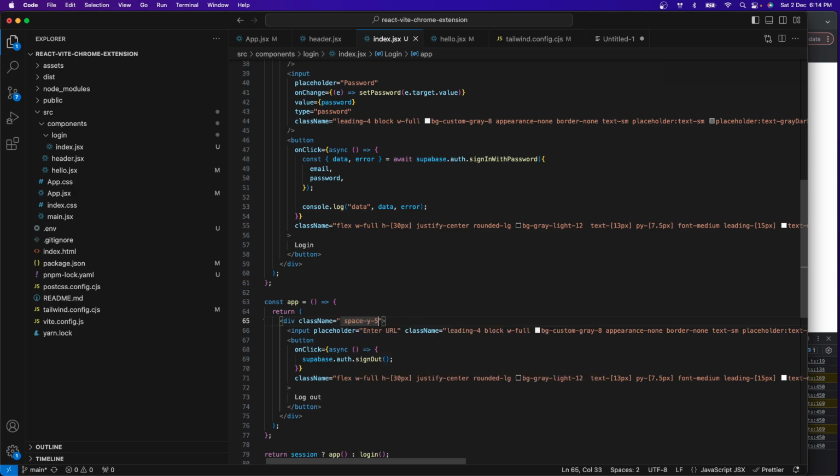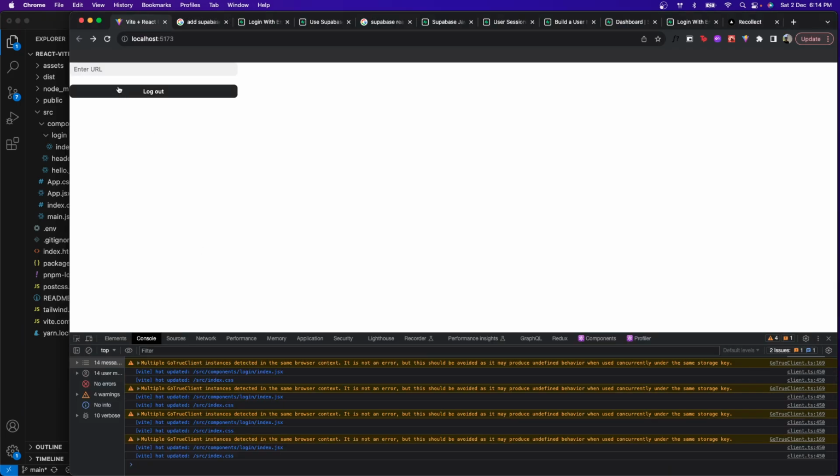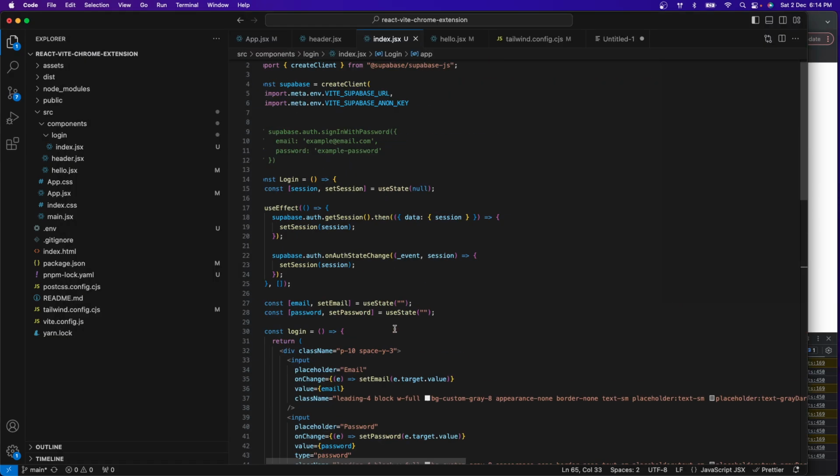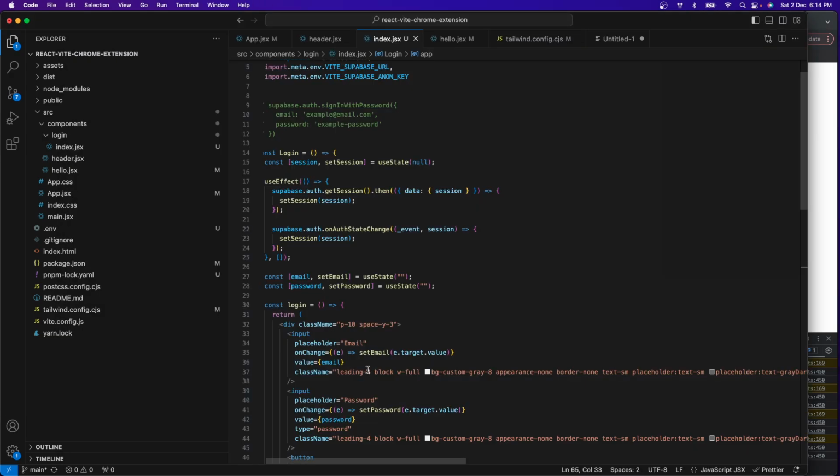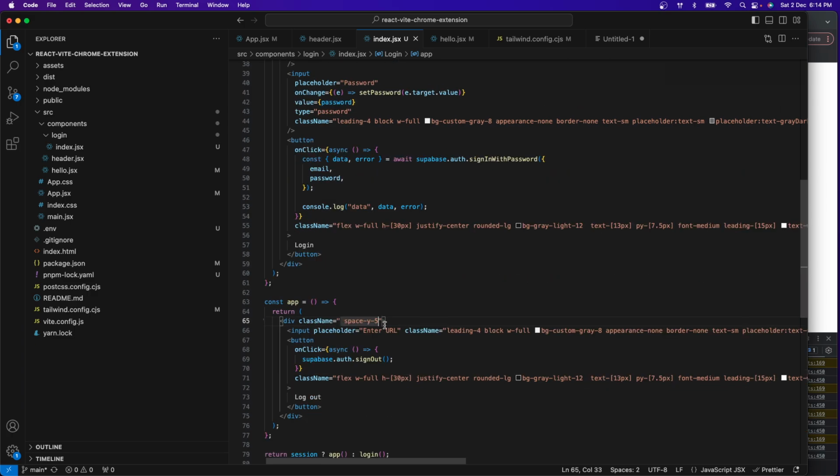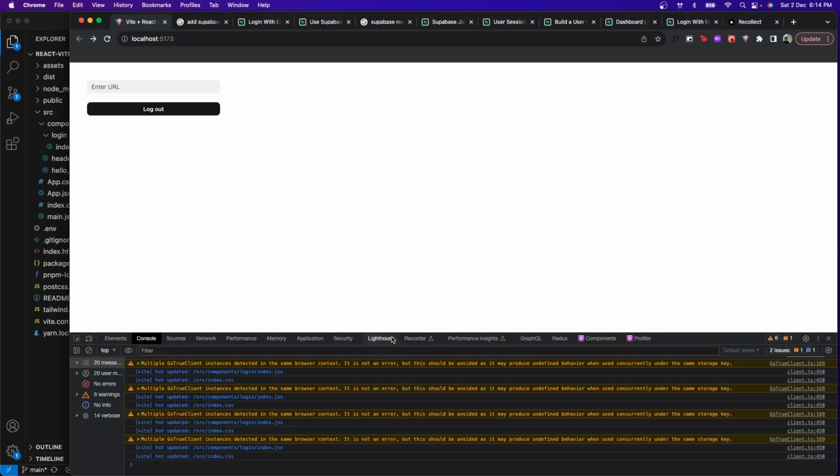I think about 5 would do. Okay, enter URL, and then I'm going to add the same padding as well. So p10. P10 looks decent, the same one that we used over there. So enter URL. Okay, so once we go to enter URL, and then on enter, it should add the URL.